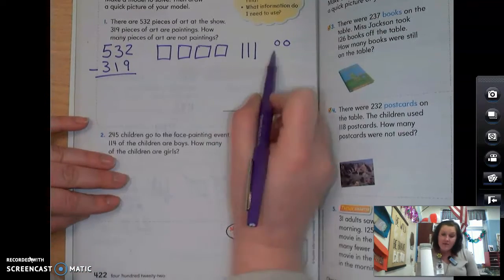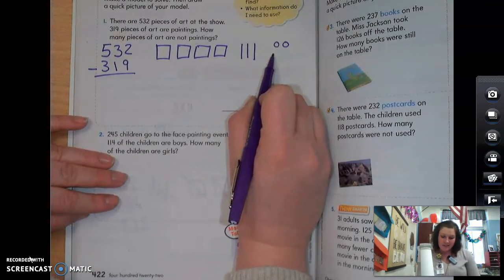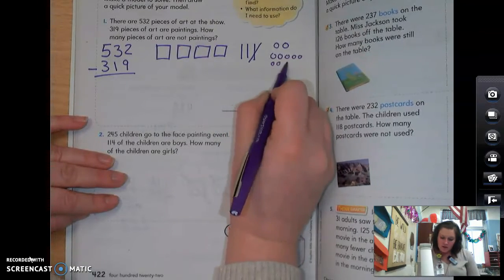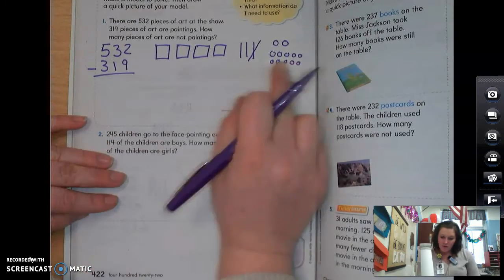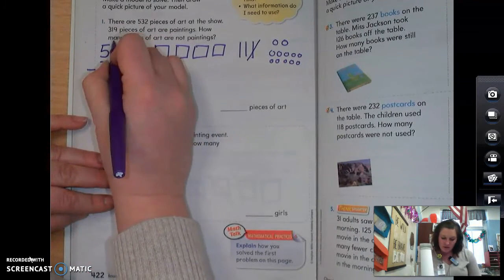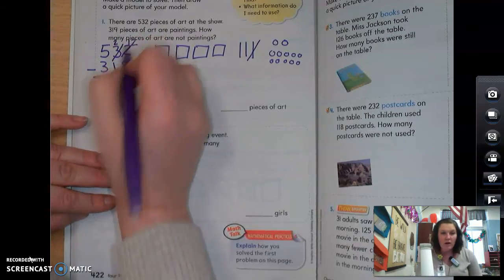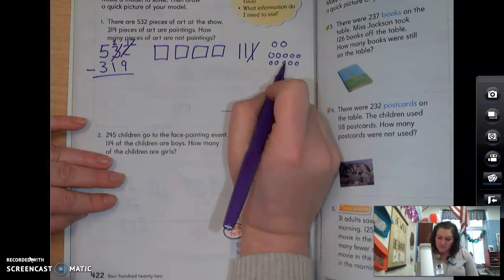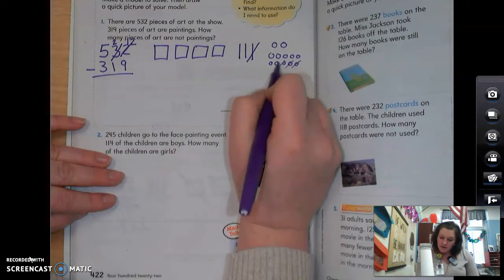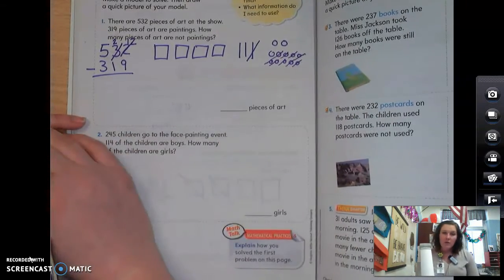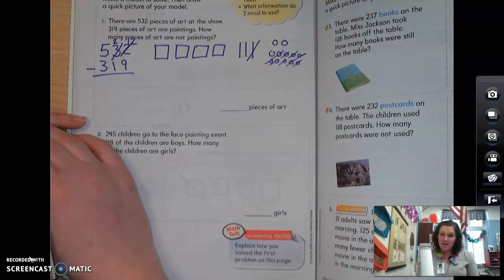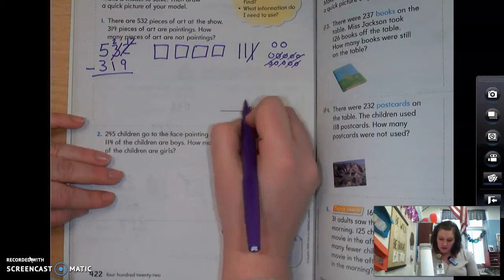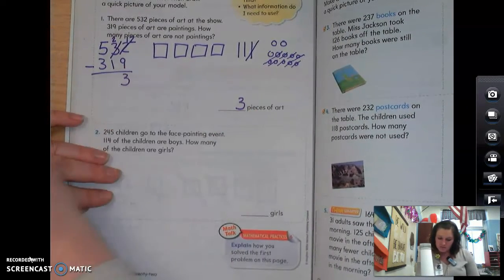So I start in the ones. Do I have 9 ones to subtract? I don't, right? So I have to regroup. Take that 10 and make it 10 ones. Okay, so now I have 12 ones. That's what I did here, right? Cross out the 3. The 3 became a 2. The 2 became a 12. Okay, because now there's 12 ones, so now I'm doing 12 minus the 9. Okay, so cross out 9. How many ones do you have left after 12 minus 9? 1, 2, 3. Good. You can write 3 right here, too.